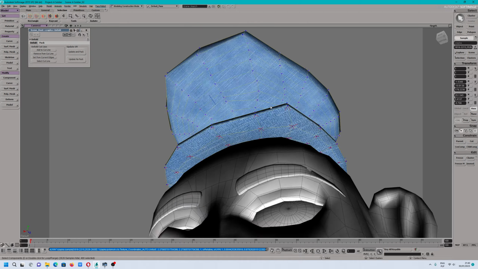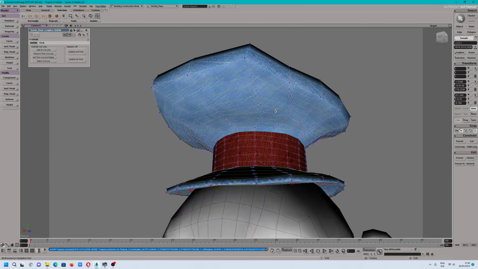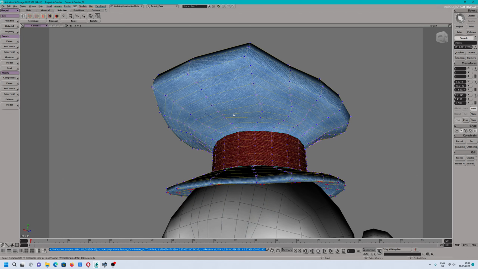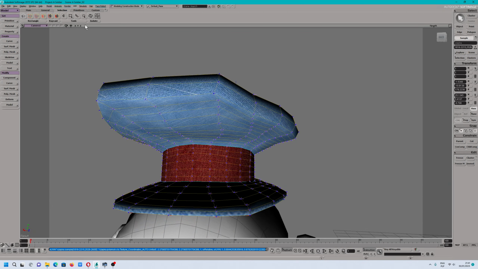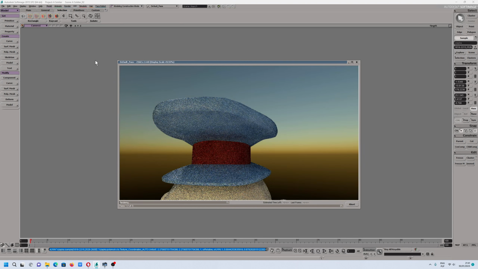What I showed you is how to work with polygons and how to work with two separate textures. It wasn't easy for me to texture this, to use two separate textures.